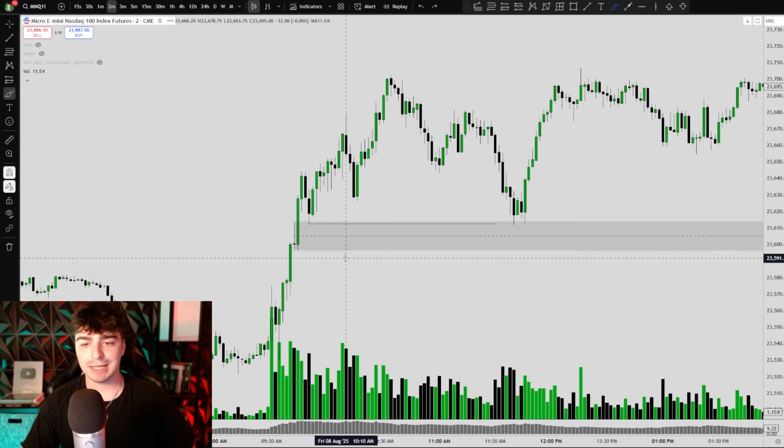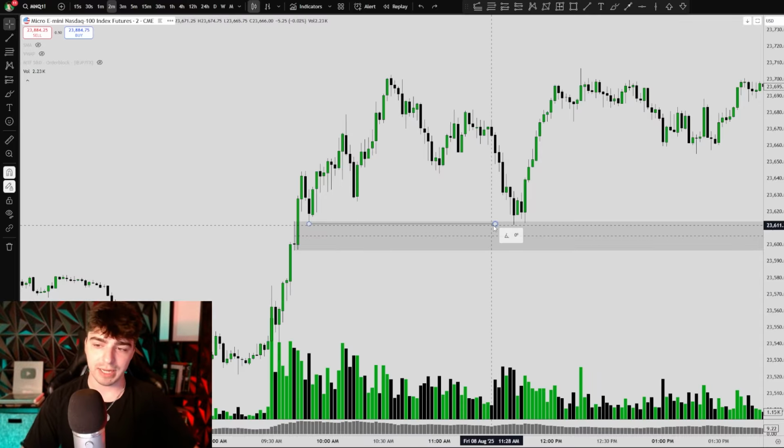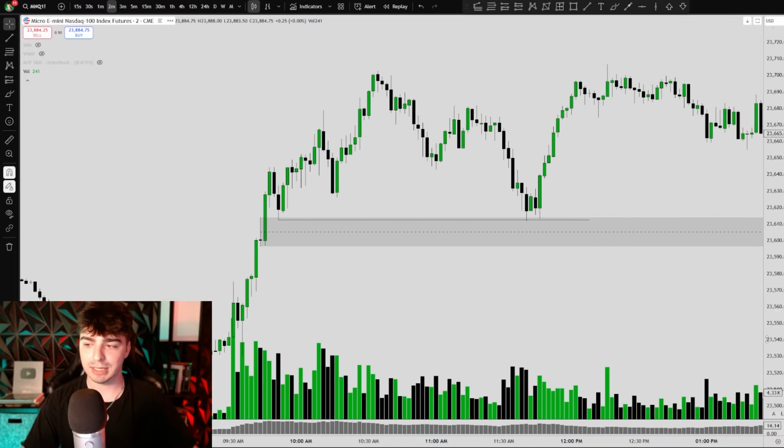And so this is now what I call an order zone. It's like Pokemon, right? You got your supply and demand, and then once it evolves, now it's going to be an order zone, okay? It's the second version, it's the level up from supply and demand. So this is now what I call an order zone, and this is what I look for when taking my trades. Now look at this trade example here.